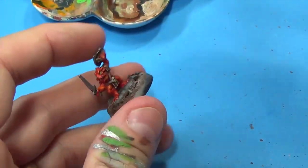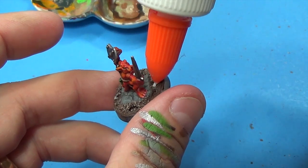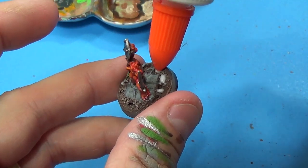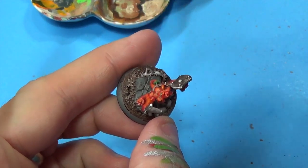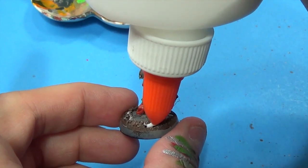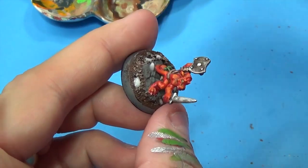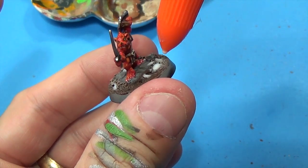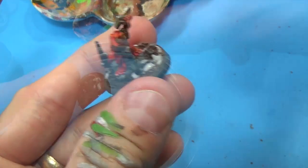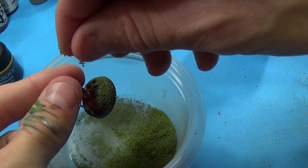So the final thing I'm doing here is putting some glue down, and I'm going to put a little bit of flock on this base to get a little bit of a different color variation on there. Get some grass on that base. Maybe some growing up there in between the cracks on the stone. And just sprinkle it on.